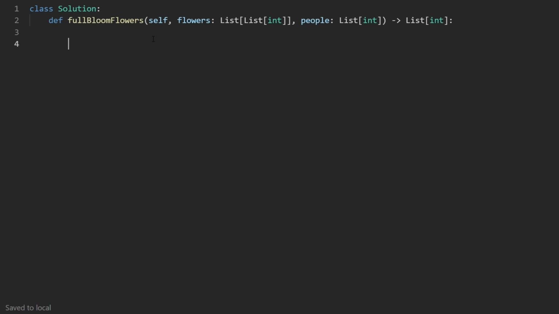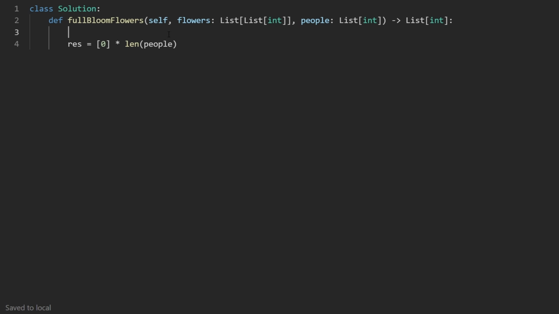Okay, so we know we're trying to build a result which is going to be the same length as the array of people, because of course we want a value for every single person. So that's what I'm going to initialize here, just an empty array of all zeros, the same size as the length of people. We're doing this because we're not necessarily filling in these people from left to right, because we want to go through the people in sorted order, and it might not necessarily be sorted.